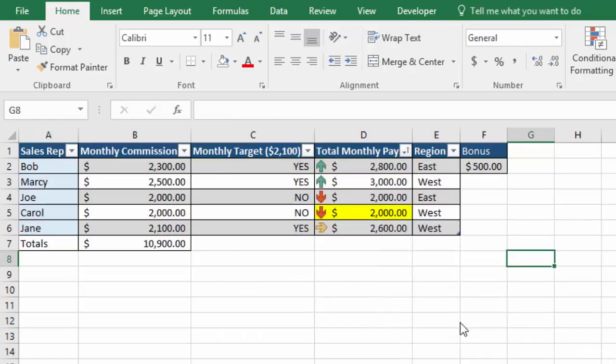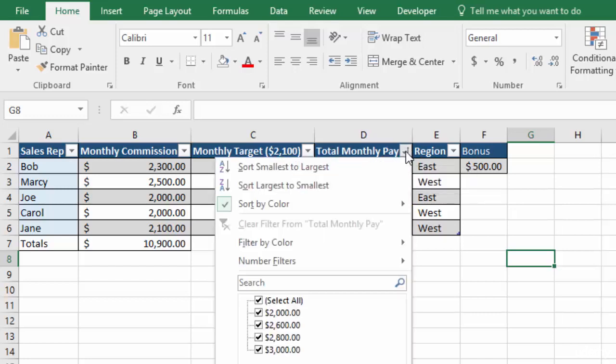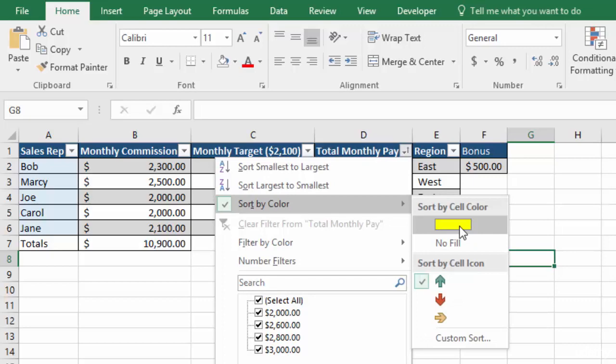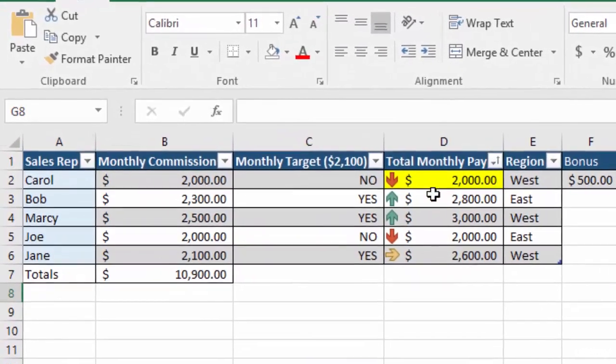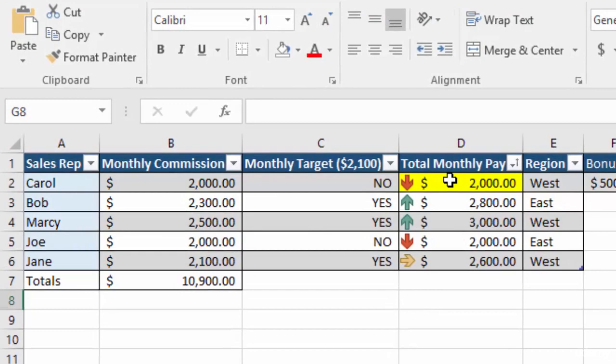If I want to sort by green arrows, I can do that and it brings the green arrows to the top. So when you think about this when applied to a gigantic spreadsheet with thousands of entries, for instance, thousands of sales reps from the East and West regions, if I wanted to find only the sales reps that are in the West region and have sold under $2,500 for this month, then I can just go to sort by color, go to my conditional formatting that applies to those sales reps, click on it, and all of those that are highlighted in yellow are going to jump to the top, and I instantly have my results.